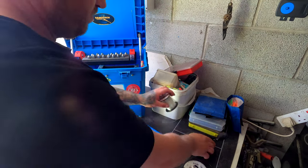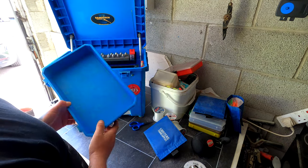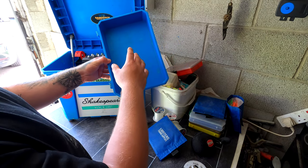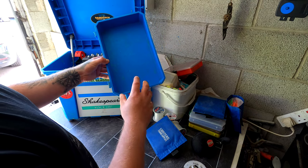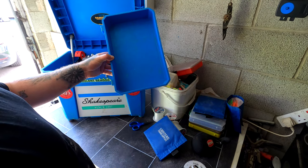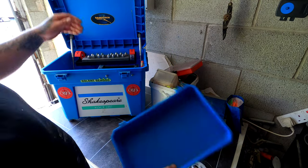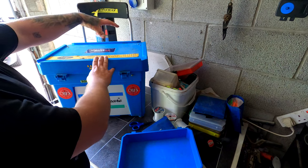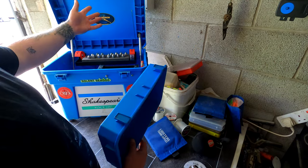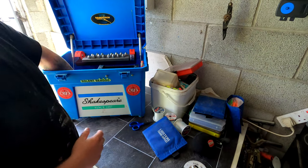I've got a little side tray — I'll take this with me. It's handy just to stick on there. You can drop anything you want in there, you can have your bait in there if you wanted to. On a boat you've generally got a chopping board somewhere, but not always. If you're on a charter boat, this is perfect because you can just leave it on the side of your box. Keeps the mess off the top of the seat. When you're on a charter boat, you generally cut your bait there, so with a side tray you don't have to. This is obviously going to go in first, at the bottom, out of the way.